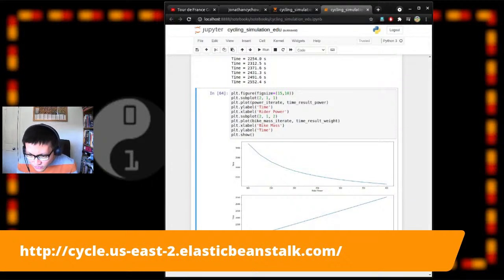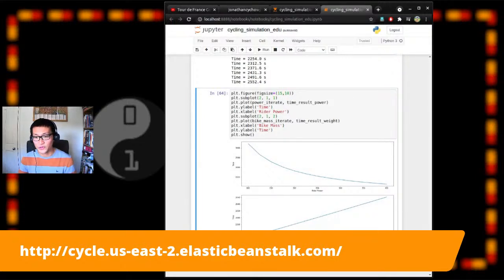If you look at the second graph, the x-axis is your mass. We're starting from 5 to 15, and the relationship is actually linear, which is very interesting. So if you want to upgrade your bike from 15 kilograms to 10 kilograms, your time saved is proportionate linearly to how much weight you save on your bike.